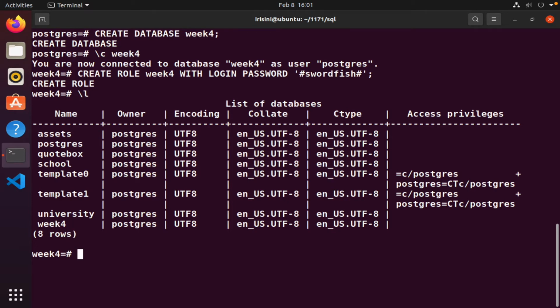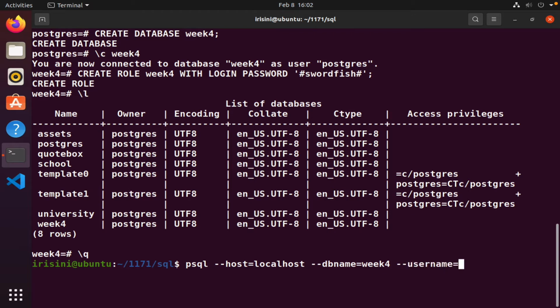So I'll exit with \q, and then I will log in as a regular user. So psql --host is localhost, --dbname is week 4, --username is week 4.